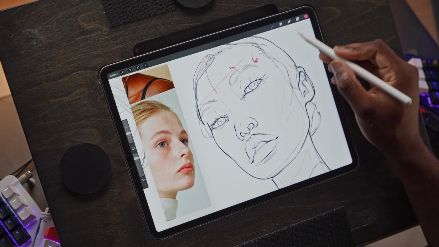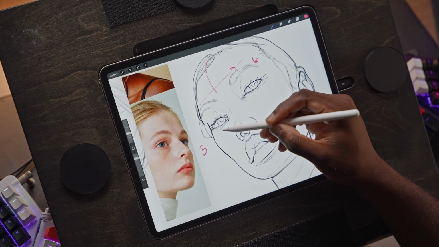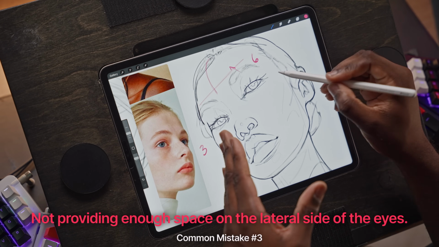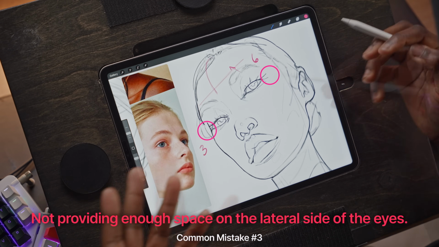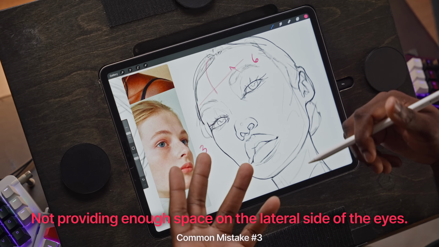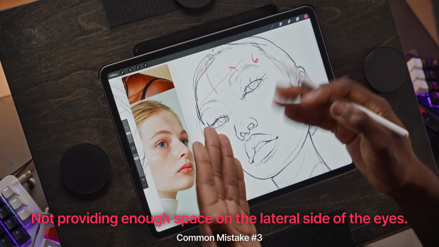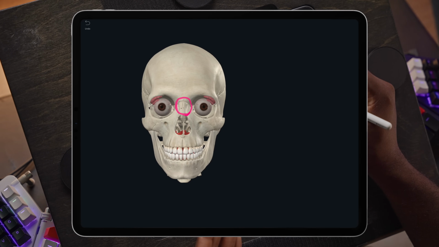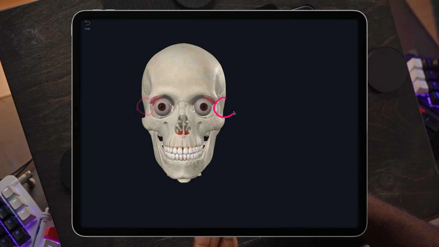This is mistake number 3. Mistake number 3 is when you don't give enough space on the outside of each side of the eye. Now, this is very similar to the basic understanding that the human head is 5 eye widths apart, right? So you have 1 eye width in the middle, 1 eye width on the sides.